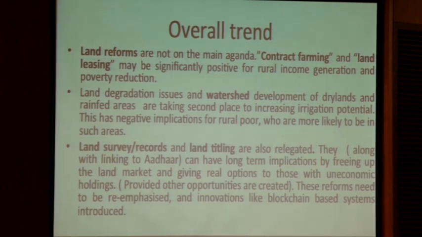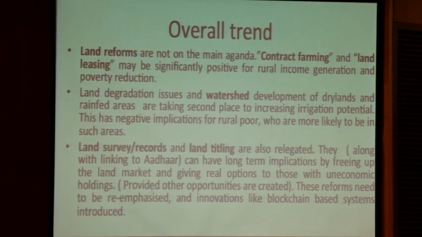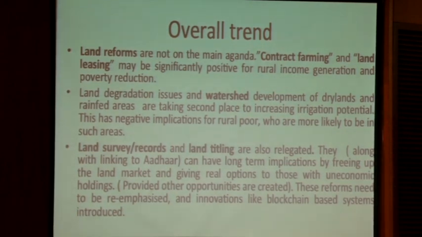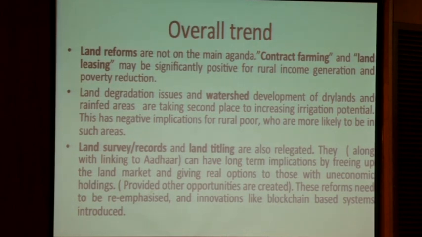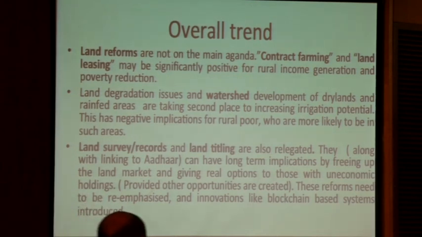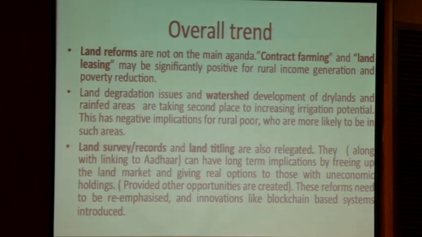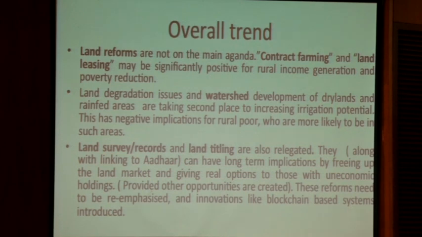In this, actually, there are 2-3 things, some of them out of the box. Contract farming and land leasing can add to farmer incomes, even those with uneconomic holdings. Watershed programs can improve the natural resource base and improve resilience of the poor, particularly in the light of climate change impacts. And though it's not understood so easily, regulatory and governance issues such as land survey and records and land titling actually can help the poor by improving the land market. And it's possible by Aadhaar seeding and by blockchain-based databases for land records to make the land record system much more transparent and much more friendly for the economy.